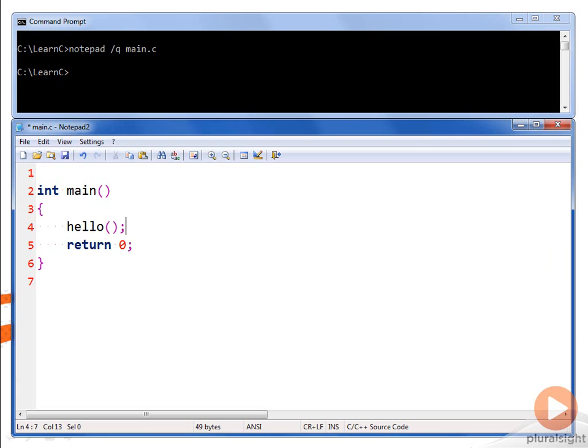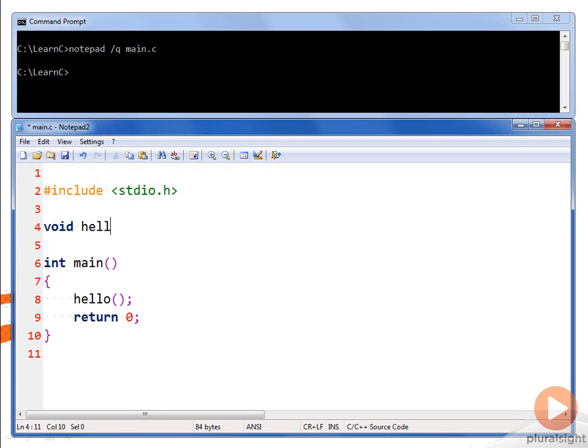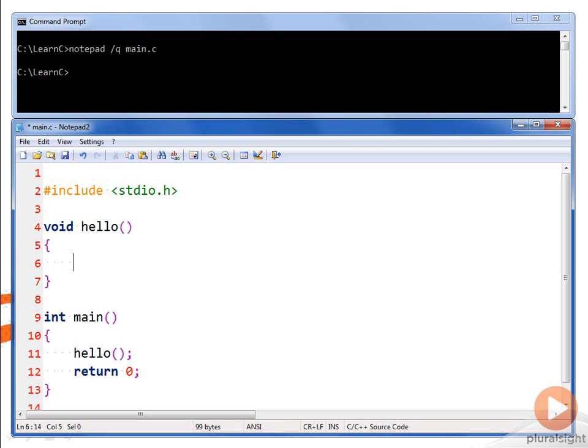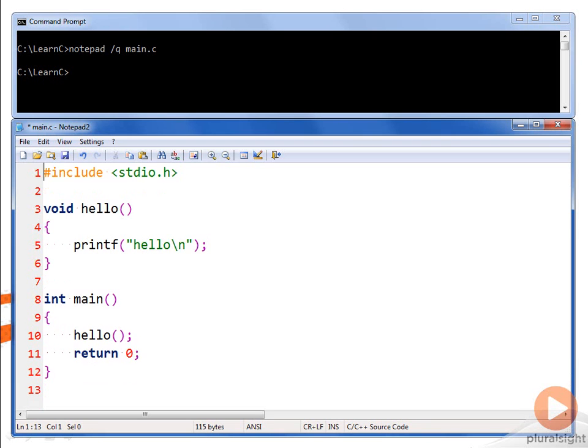For that to make sense, I need to provide a suitable definition for the hello function. I can now save and compile and run, and this single source program should work just fine.